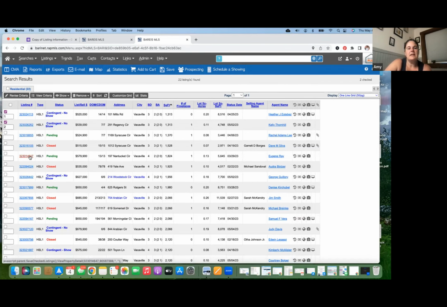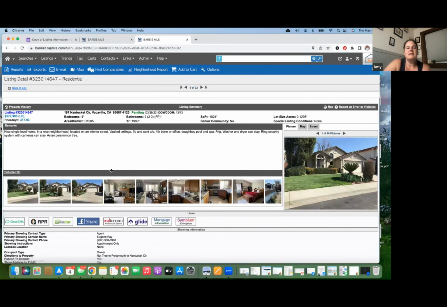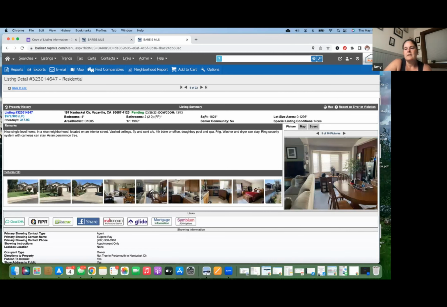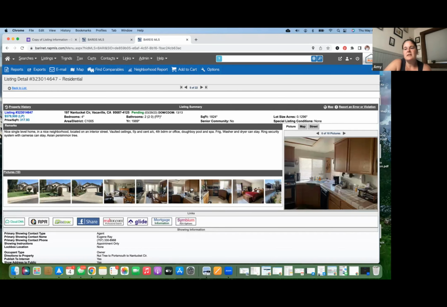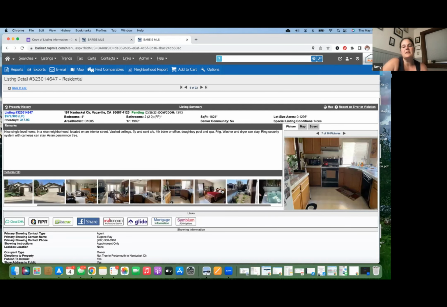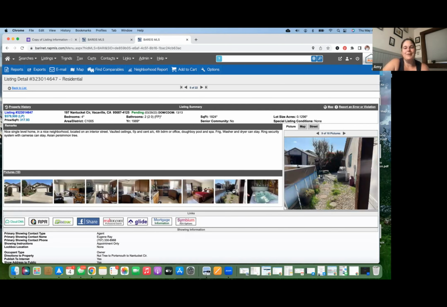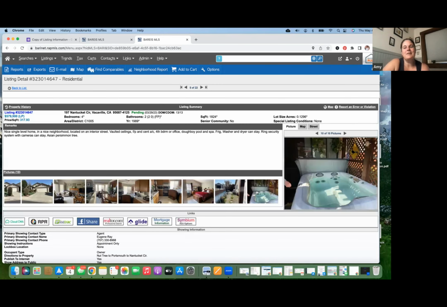So let's take a peek at that one. There's not a lot of properties that are on that similar square footage. This one has a very similar look on the front of the house. It's got some older furniture. The kitchen's more original with original appliances, those tile countertops and linoleum floors. It does have a pool, although it's an above ground pool, which doesn't add a whole ton of value.